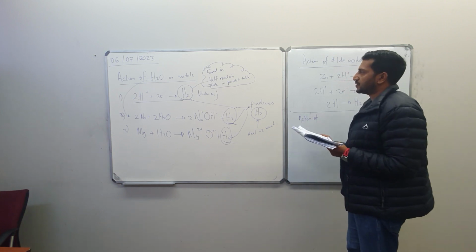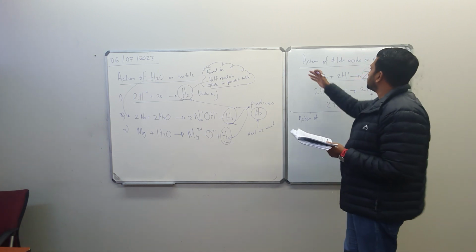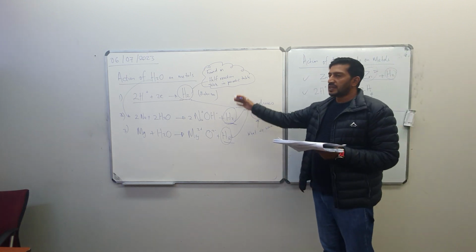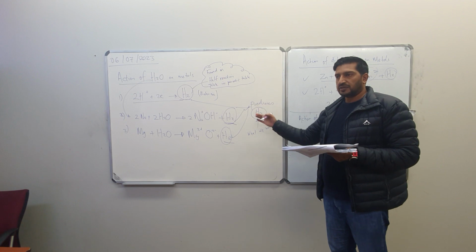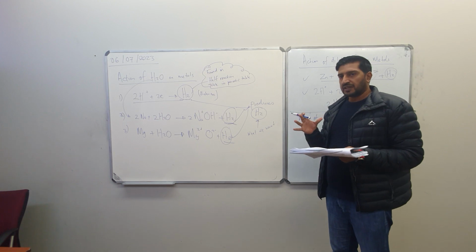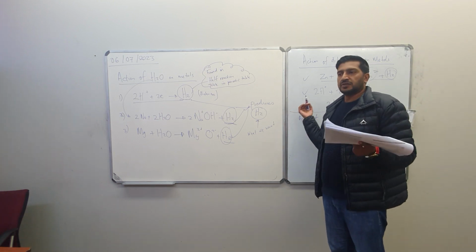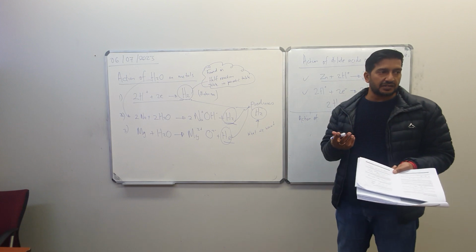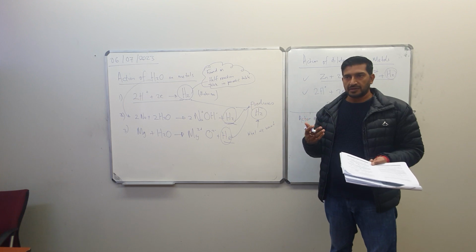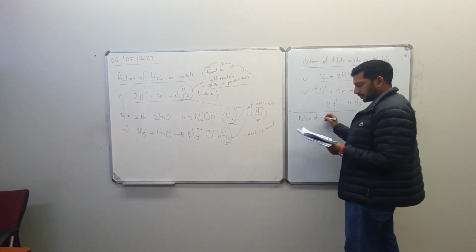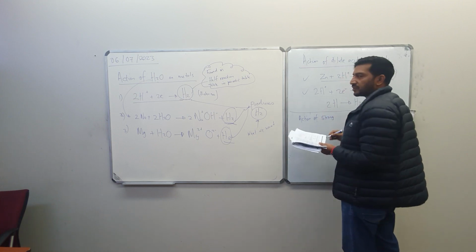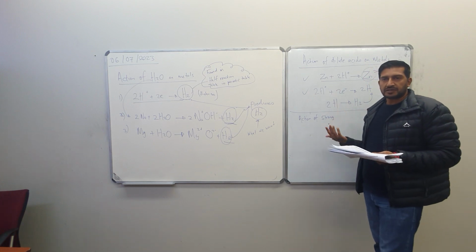In the exams, they'll mention the action on a dilute acid, and they want you to draw these two equations. So that's why I said there's a lot of theory here. You need to remember all these equations for each one of these. But as we go through the past year papers, you'll become familiar with the type of questions, and then quickly you can do it. It'll be easy for you. The key thing is to get to the past year papers and practice them. Sometimes you might not know the background, but you'll know the question.